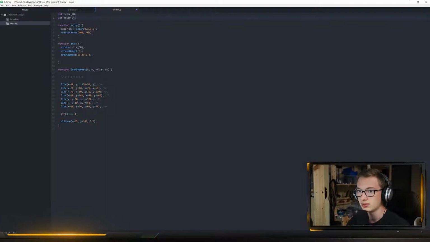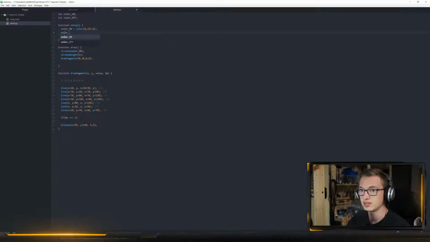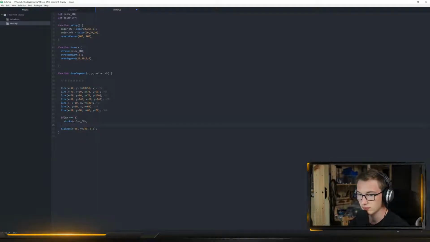And we also create the color off, which is, I think, 20. So now we say if decimal point equals 1, we say stroke color on, and else we say stroke is color off.